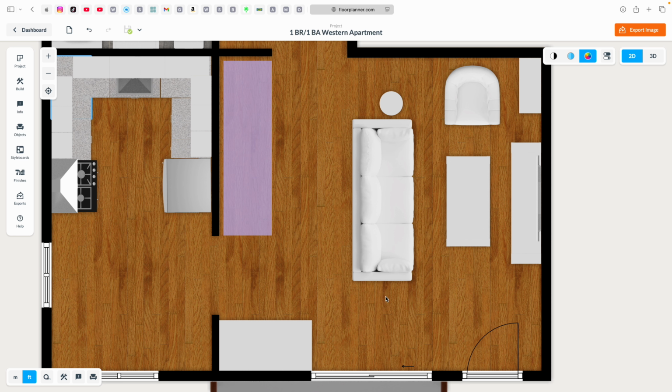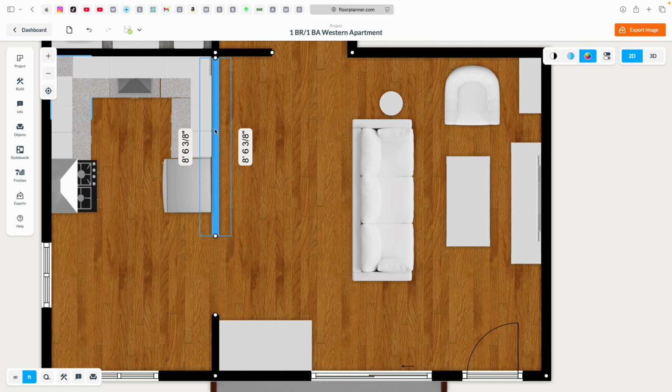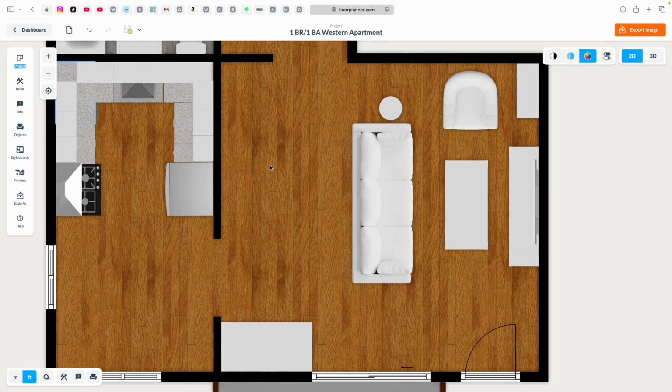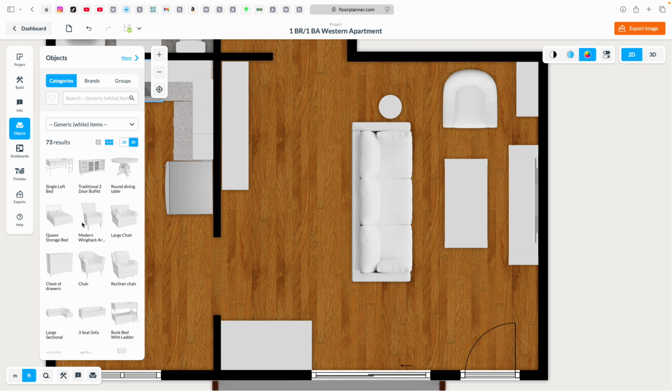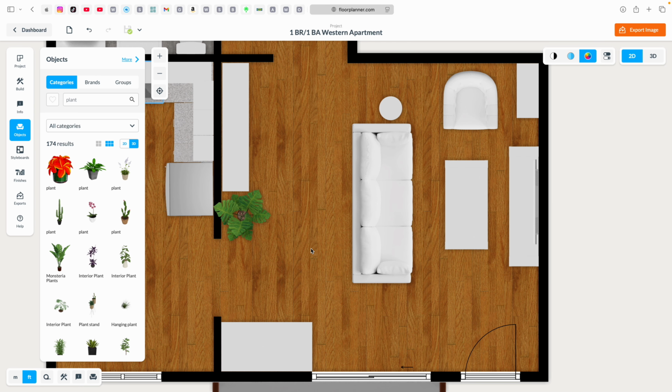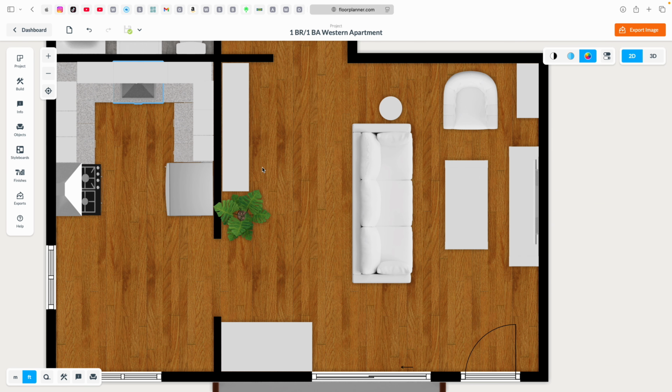And next, let's check out this kitchen wall to see what we can do here. This wall is 8.5 feet. So this kitchen wall is a great space, very valuable space. This would be great for a mixed entertainment console. So let's drop some cabinets for storage. Maybe the countertops can be used for a record player, a bar setup for when they host people. And then I think I'm just going to add a plant here just for reference. And you know what? I am going to move this furniture even though I said I wasn't.